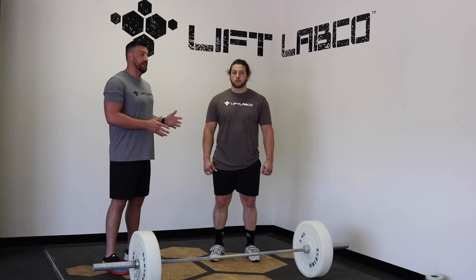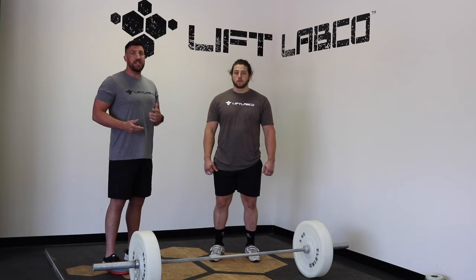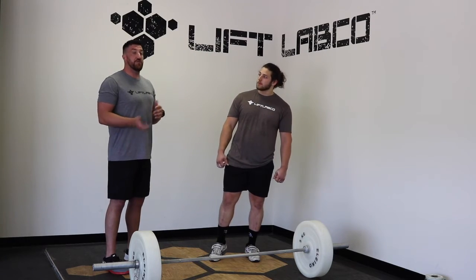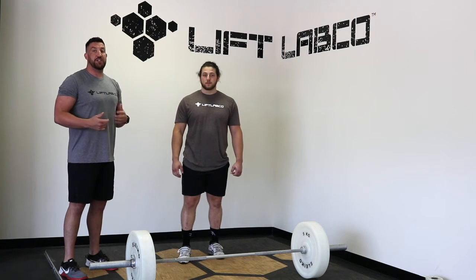We just know that it's going to take a little bit of time to teach them how to snatch properly versus teaching how to clean and jerk properly. Most athletes, when they come in, it's a lot easier for them to learn how to clean and jerk first versus snatch. So we're going to use Nathan to demonstrate the proper way to transition to the forefront of your foot.